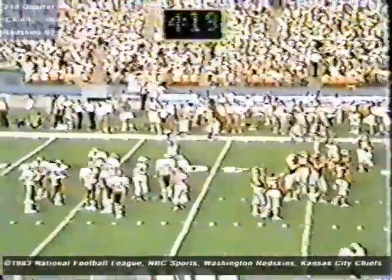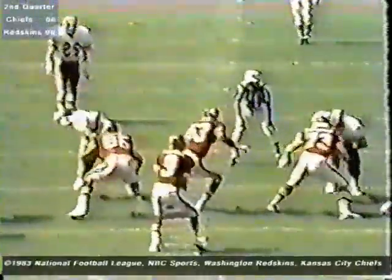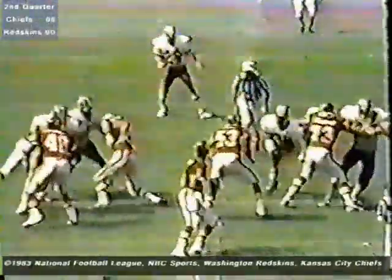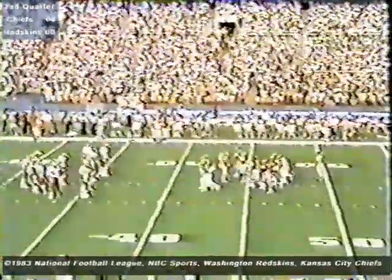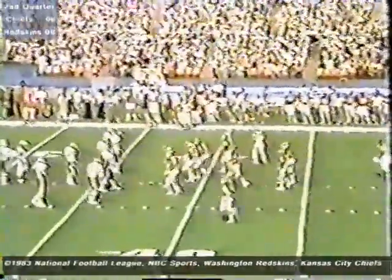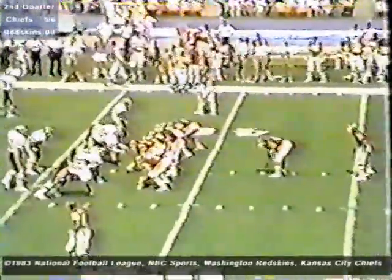Even with 2 rookie offensive tackles on a passing team such as the Chiefs are, they're getting the job done. Good protection here. Linebacker comes up the middle, reads it very well, throws it right on the money. Kenny is playing very well under a very aggressive defense. Now he's reading the linebackers to tell him who's open. If it's a zone, he's going to throw in between them, which he did right there.